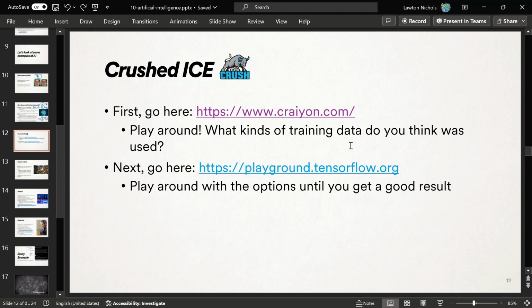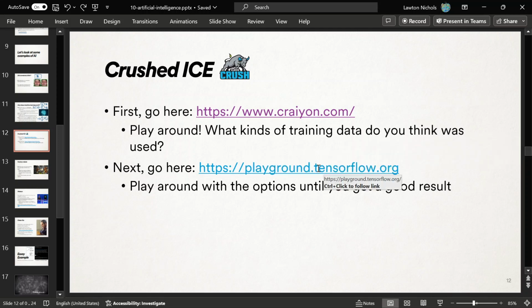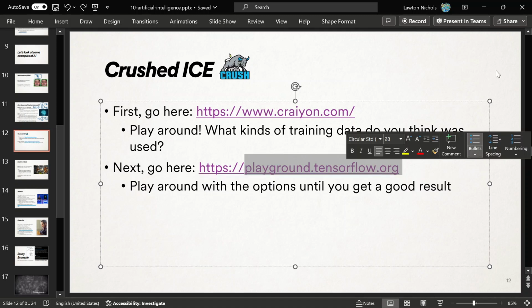Here's an example of artificial neural networks. If you go to playground.tensorflow.org, that's going to take us to a very cool place that actually is going to teach you what it means to be a neural network. So please go here. I'll keep it open and big because it's a longer word. But just hang out once you get there. Once we're all there, I'll explain the website. It's a little weird, but it's a graphical representation of what a neural network is, and it lets us learn some stuff.